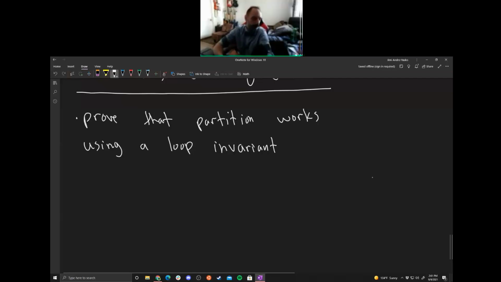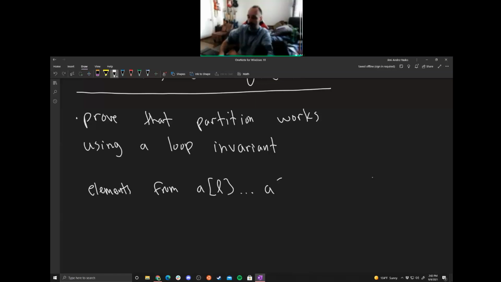So basically, for the loop invariant, let me just put this here. Elements from A of L to A of I minus 1 are less than the pivot.